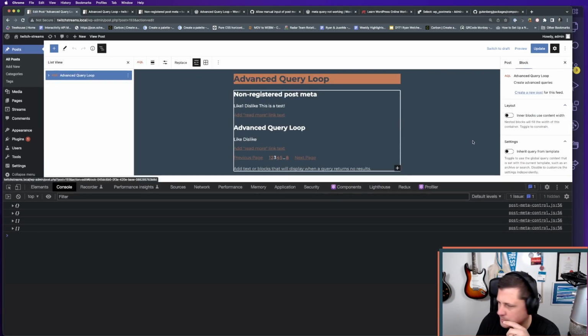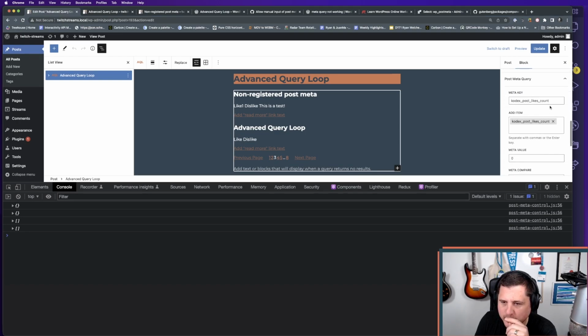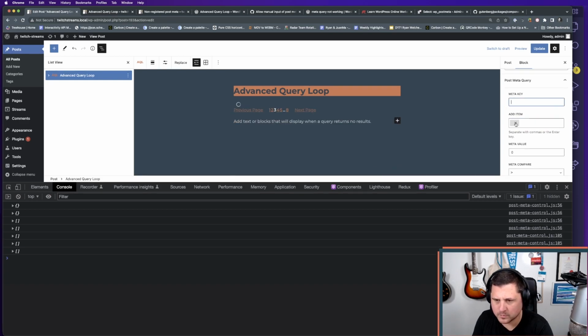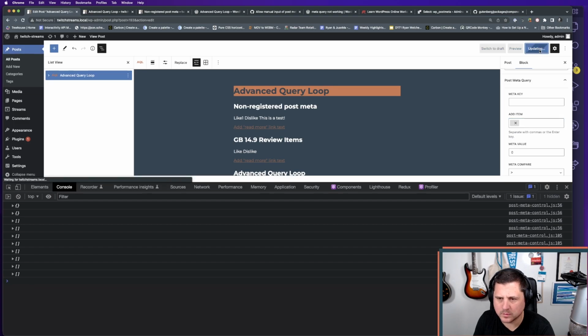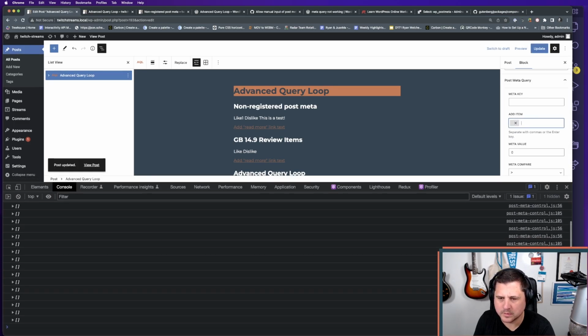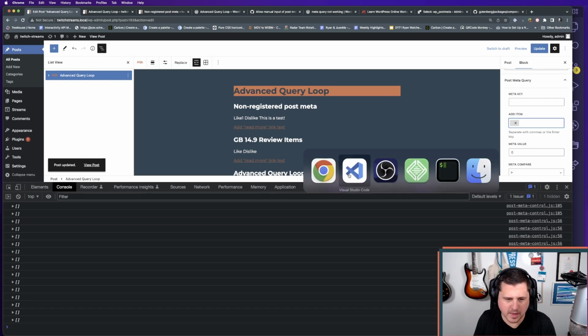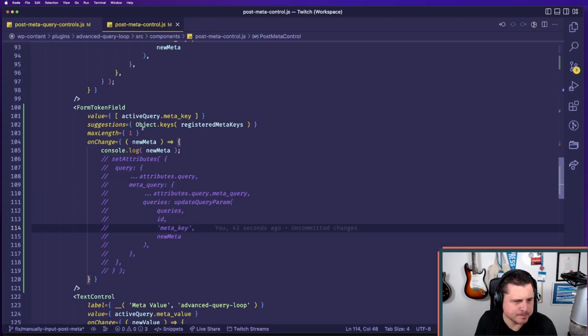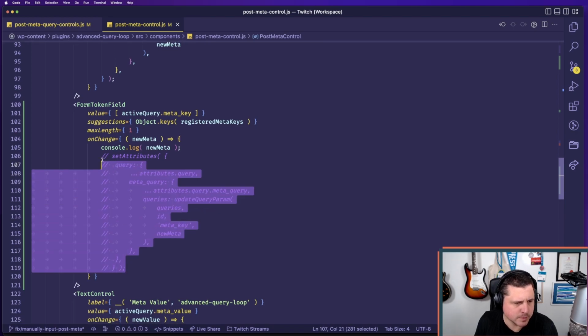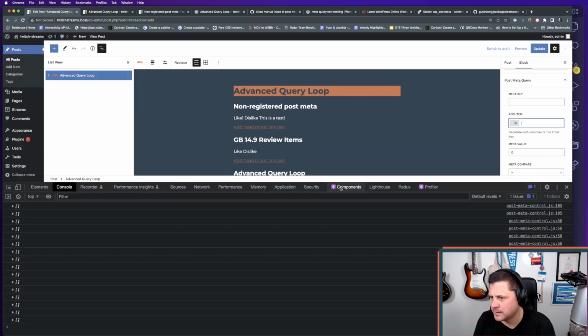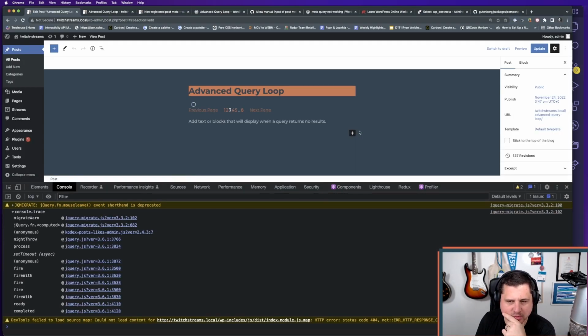So I'll grab my query loop. Where am I? Okay, so you can see what I'm doing. And then here, what have I done here? Okay, this needs to go away. Oh my gosh. Okay, I broke something here. I'm gonna do this for now, so it actually sets it. I think that is exactly what it is, an array with an empty string.